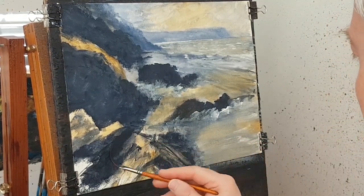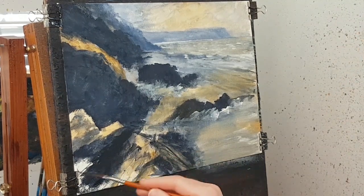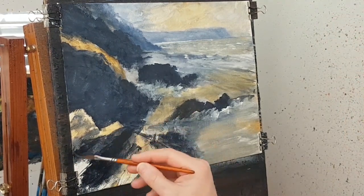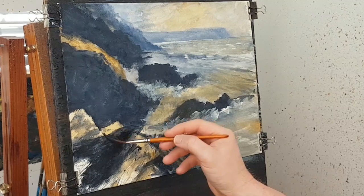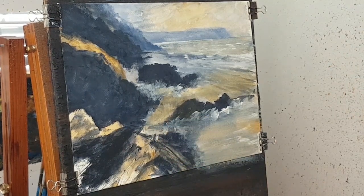So what I've done now, I've switched to the sword liner with a sort of dark mix, and I'm just adding a few dark lines in this foreground area, just to suggest the really dark recesses and nooks and crannies in these foreground rocks.